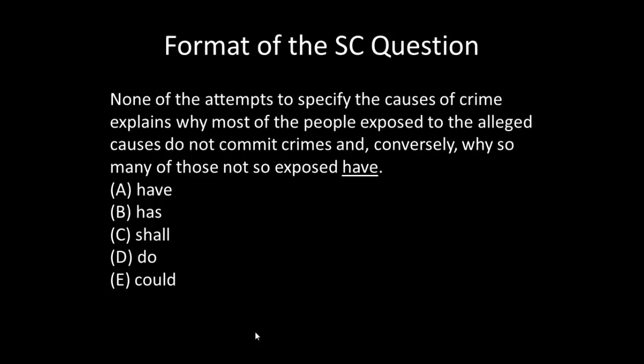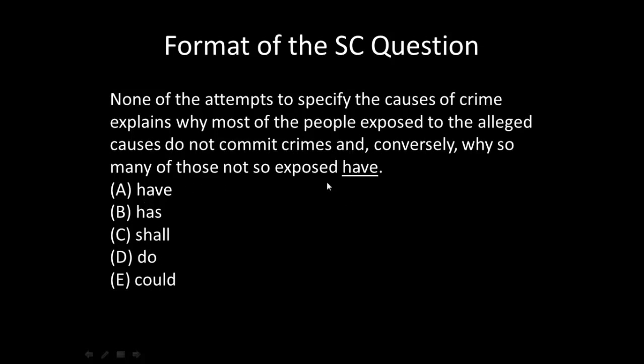Let's go to the format of a sentence correction question. Let's go through this. None of the attempts to specify the causes of crime explains why most of the people exposed to the alleged causes do not commit crimes, and conversely, why so many of those not so exposed have. So you know that you are starting the sentence with do not commit crimes, you are comparing it to those not so exposed have. So you know there is no parallelism between do not and have. It should be do and do over here. So your answer will be D, not A.